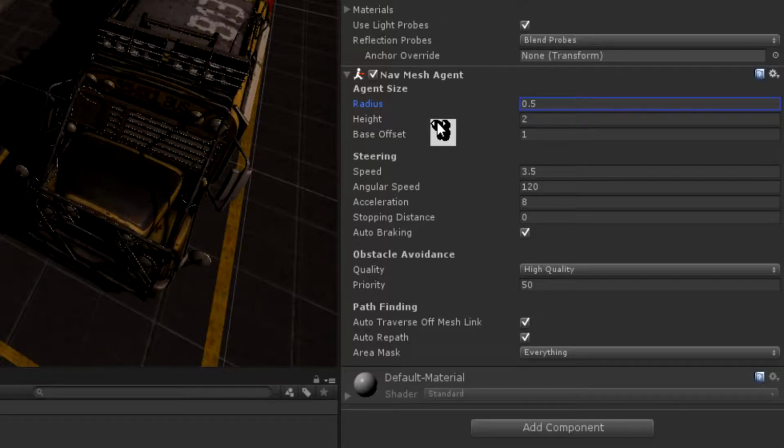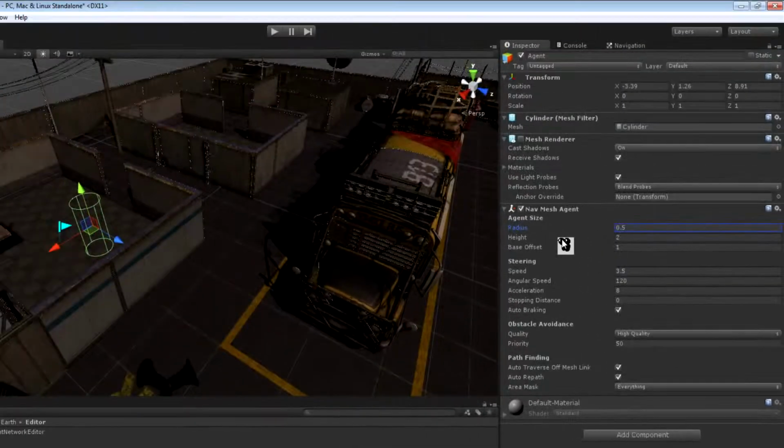And therefore we also need to specify the radius and height of the object here so that the runtime obstacle avoidance knows how much each agent or each dynamic object needs to avoid each other. So that's why we have to specify it in multiple places.